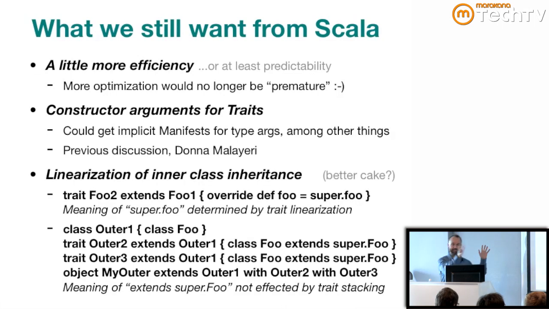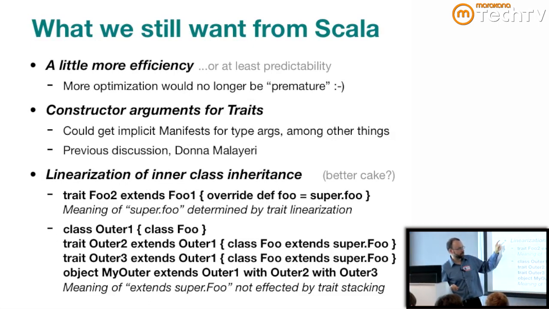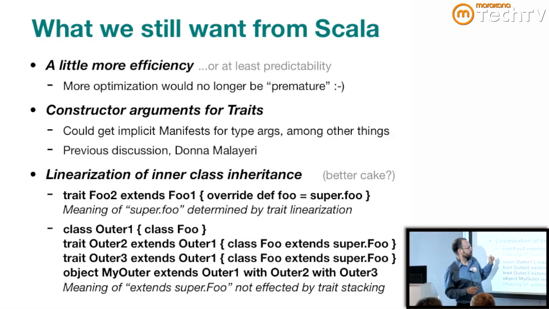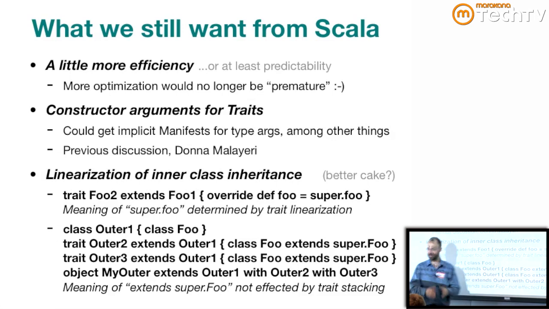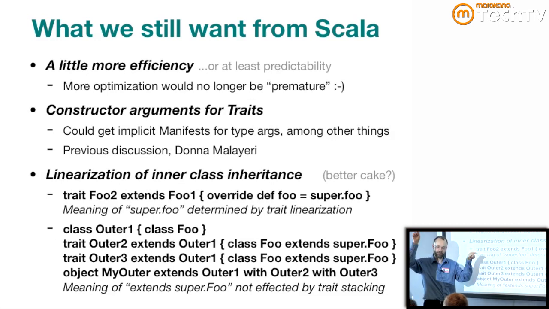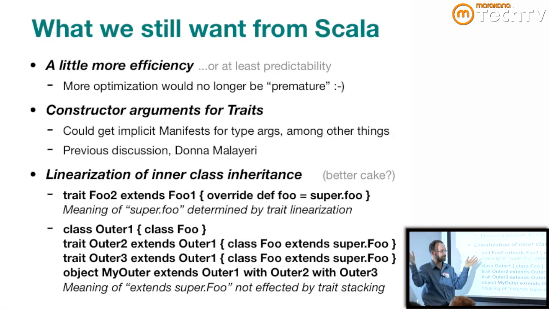And lastly, this is my last thing, and then I know I'm a little bit over time. This is something that I've wanted so often, and I don't know whether it's being considered or discussed or whether it even makes sense, and I thought this audience could tell me. This is the following issue. You can stack some traits that override a method, and when you call super.foo here, as you all know, there's linearization, and the meaning of that super.foo depends on the linearization of the traits; it will call the implementation of foo in the next step through the set of traits.